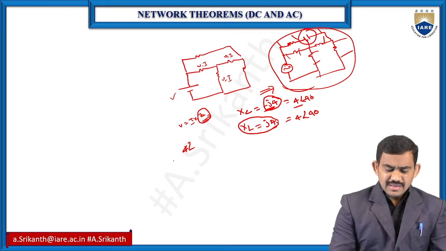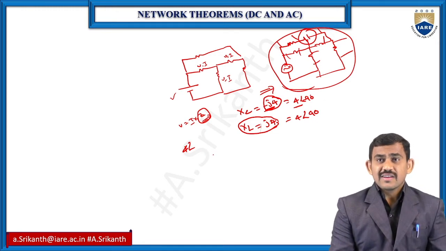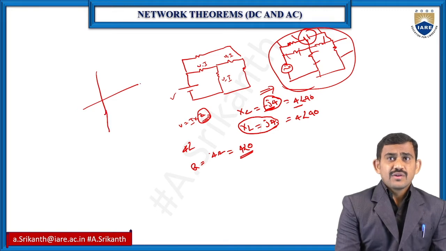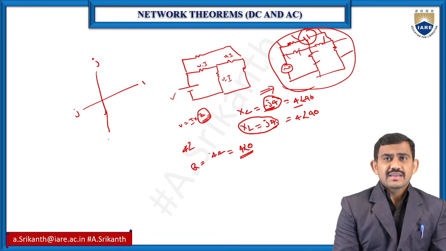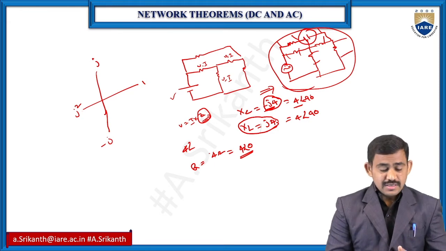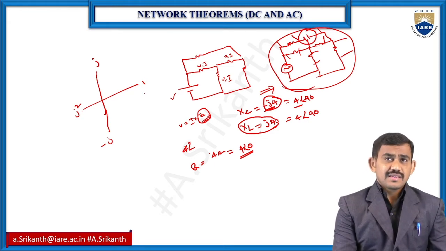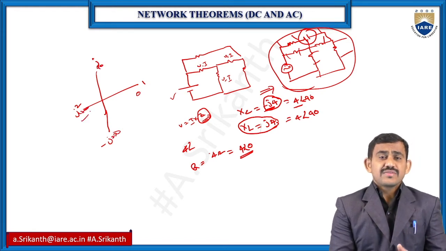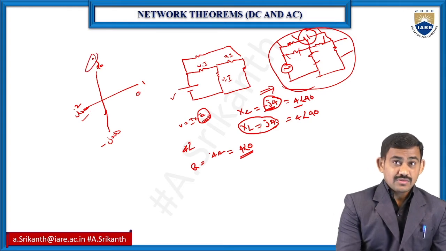Otherwise, in real values, for a resistor we have the same 4 ohms, and the angle for a resistor is 4 angle 0. So for an AC circuit we require the J notations. Here we have J squared, and here we have minus J. For J notations, we have 0 degrees, 90 degrees, and this is 270. Different places have different values. We can write directly also, no problem.